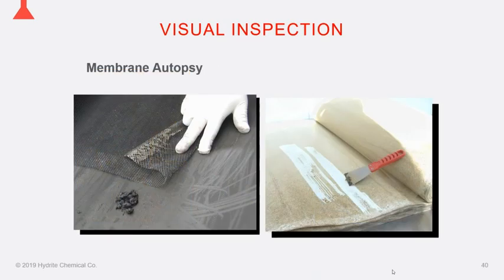Membrane autopsy. I know we've touched on what it is. Usually it's going to be the result of having an issue with the membrane, but often people who are proactive are going to want to do a membrane autopsy every time that they switch out membranes, just to see, is there anything that they're not getting off? And is there any type of damage that's indicative that their programming or their hydraulics are causing damage to the membranes faster than normal? So here we've got a picture of a membrane getting scraped.